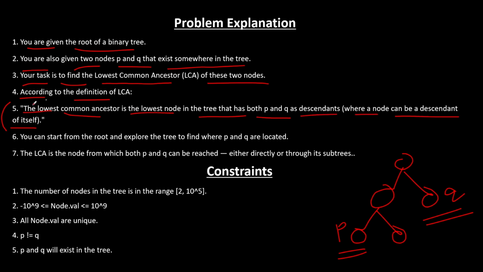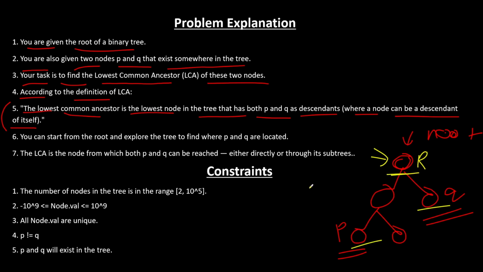So what that particularly means is that, since P is here, what is the common node between both P and Q? Is this the common node between P and Q? No, because this is a root node, right? And is this the common node between P and Q? No. So if you could see, this is the common node, right? Because if you observe, this is the common node. Let it be R. This is the common node between P and Q. So this becomes the LCA for these two particular nodes given.